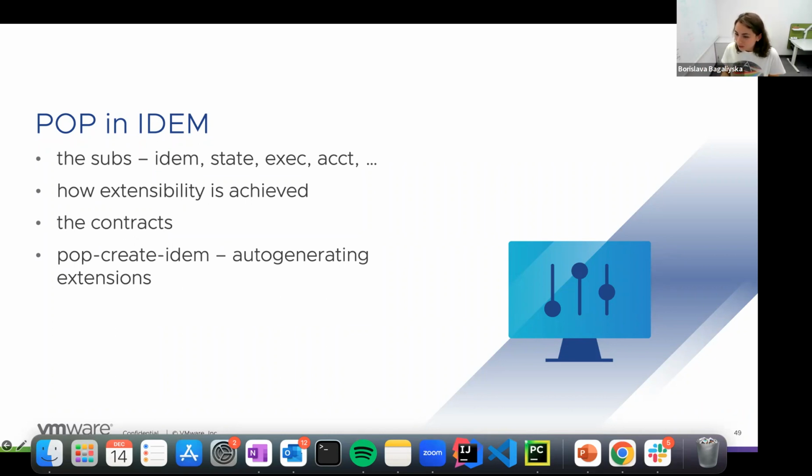And does POP have a strict definition for a plugin? I wouldn't say a very strict definition. In terms of the framework POP, a plugin is a Python file with some methods. And in terms of the paradigm, it's any entity which is small enough and has some small functionality.